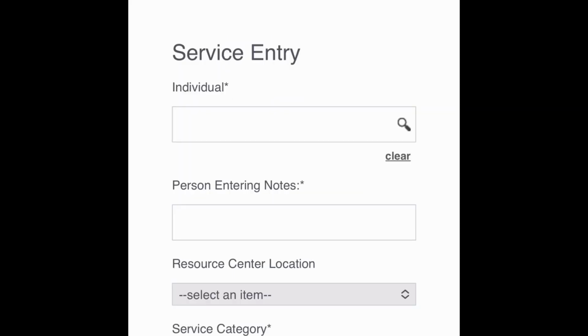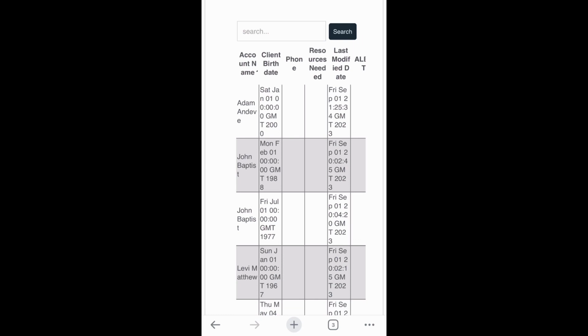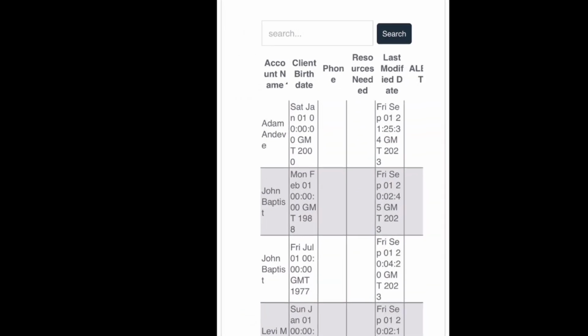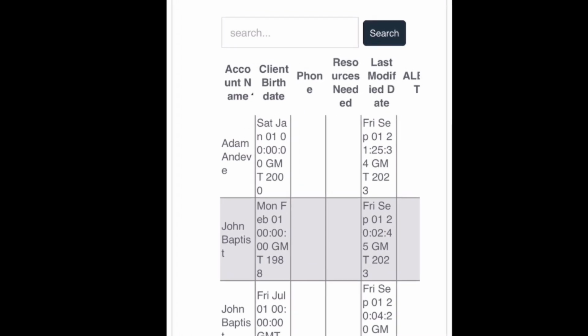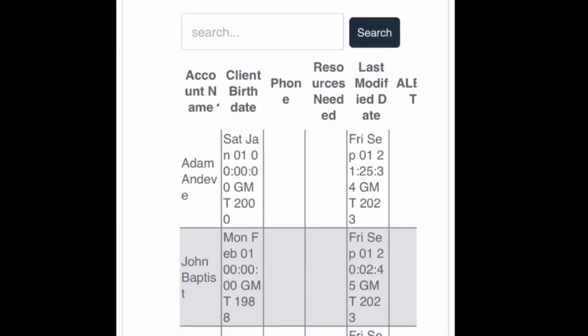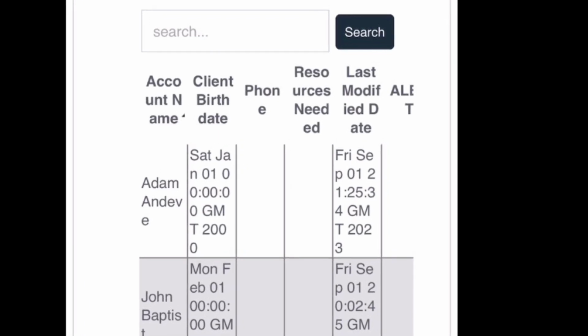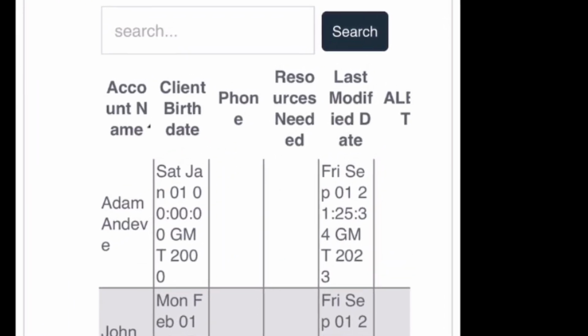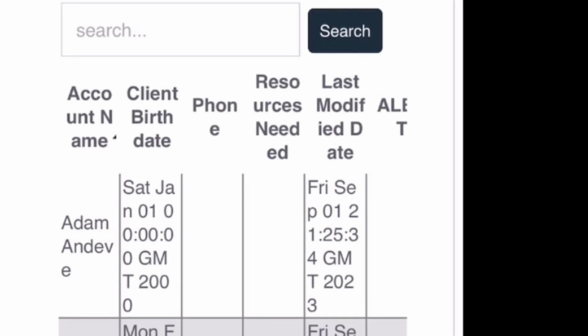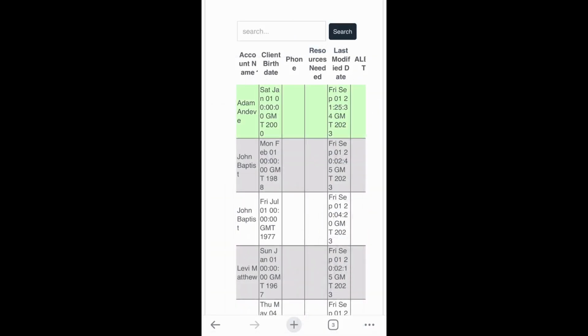It looks like a field that we would be able to type in, but it's not. When we tap that field, it brings up a menu of all of the guests that have signed in at our church today. By default, they are all listed in alphabetical order by the guests' first names column. When I check someone in, I will often click the last modified date column twice because that will sort the list so that the guests that just signed in will be at the top of the list. Makes it easier. And to check someone in, all we need to do is find their name on the list, which should be easy if they filled out the form.